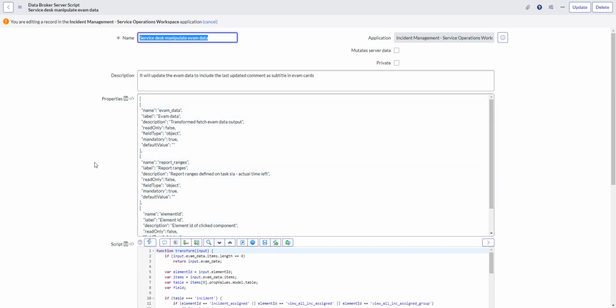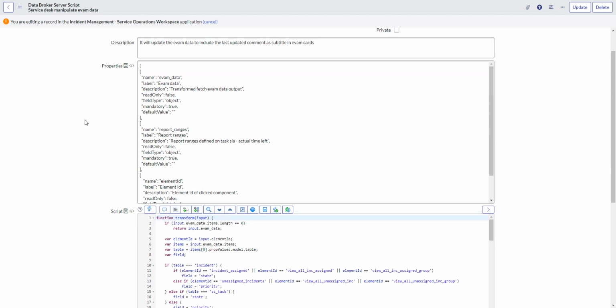So you can go ahead and create your UI builder page. It looks like in global scope anyway, it works. When I originally did this, I did everything in the incident management service operations workspace scope, which is probably a better thing to do. It's probably better to keep everything in this scope. But I didn't do that for this demo, and it turns out it won't bite us.